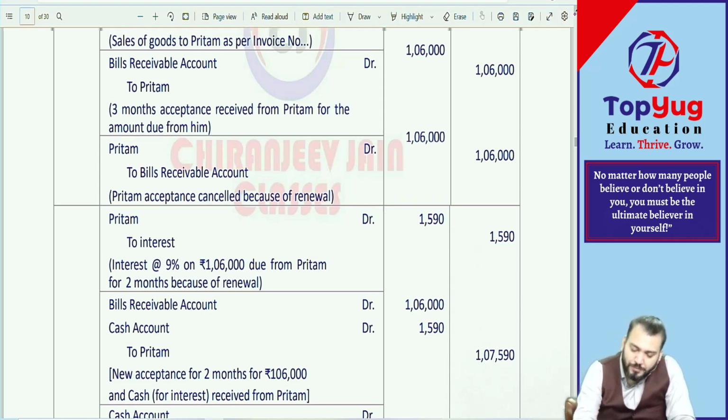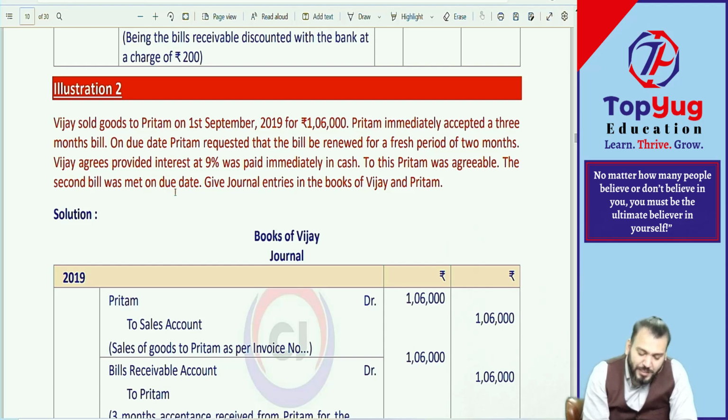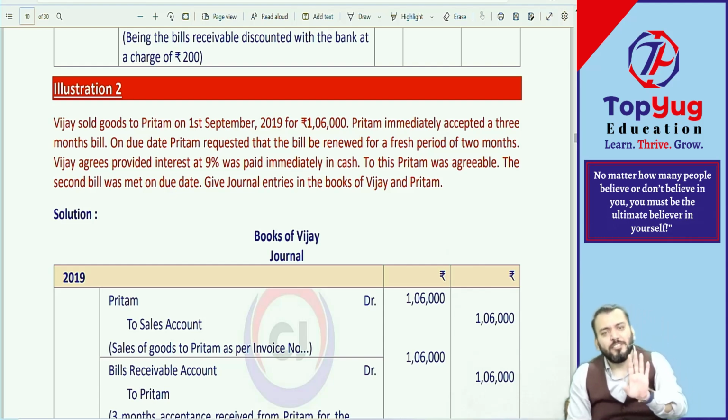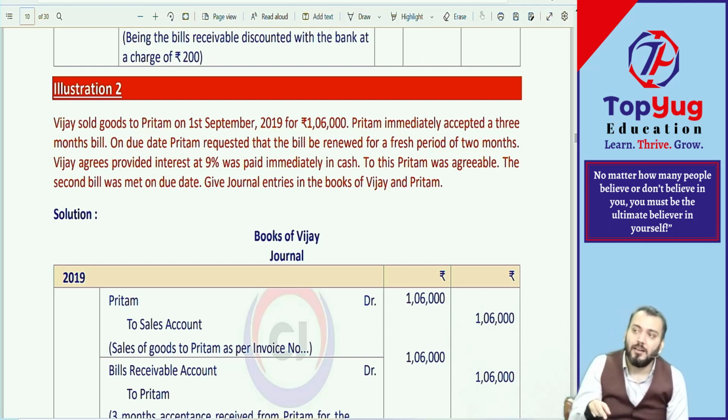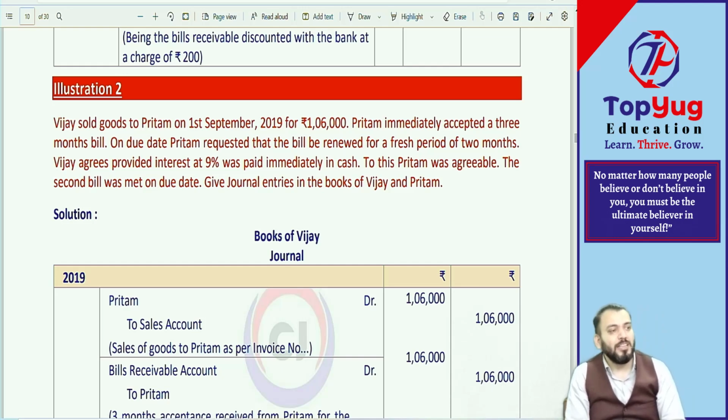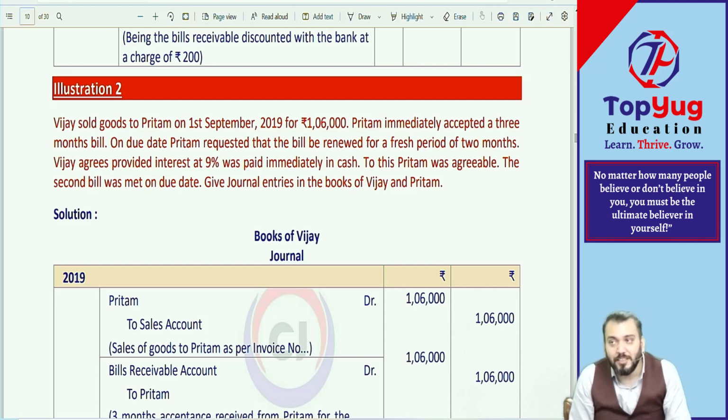From the examination point of view, whenever they say it was made on due date, we will assume it is the maturity date, because normally it will be made on the maturity date. There is a sort of confusion from the ICAI question point of view. Suppose they ask you to calculate maturity date, then you calculate due date and then maturity date. If they ask you to calculate due date, then also calculate due date and maturity date, because normally they will ask for maturity date. In this chapter, which date is more important? Maturity date. So even though they ask for due date, also calculate maturity date. First calculate due date and then write down maturity date. Let them decide which one is correct.